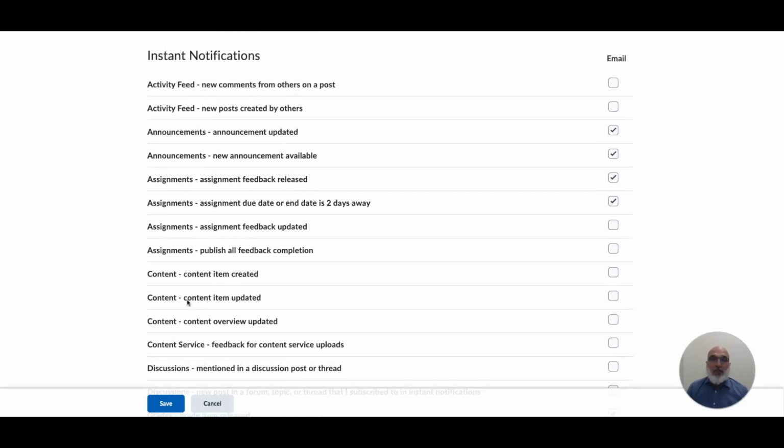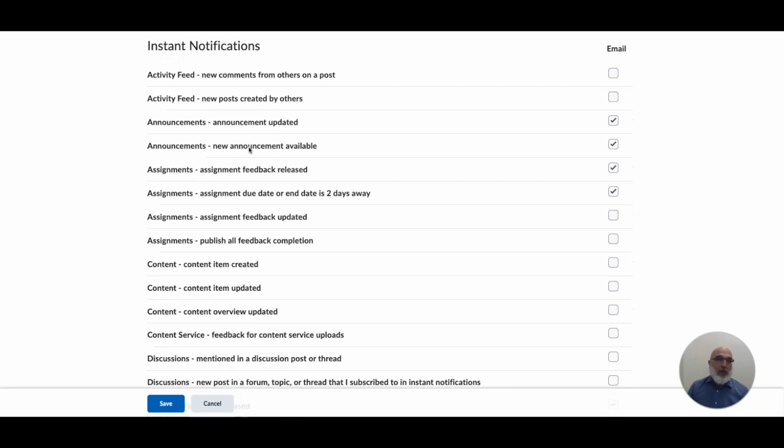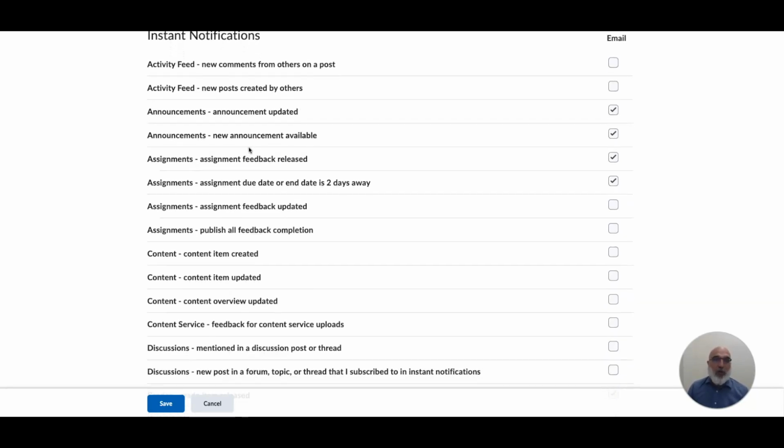Depending on how you set this up, there are things you might want to be kept abreast of that are happening in your course. A couple of the big ones here are the announcements tools. You can see that I have these four checked here. The announcement tool will let you know when an announcement's been made in your course or it's been updated, so that you'll get that immediate ping on your phone or via your email, so that you can go and see what the announcement is as your professor is keeping you up to date.